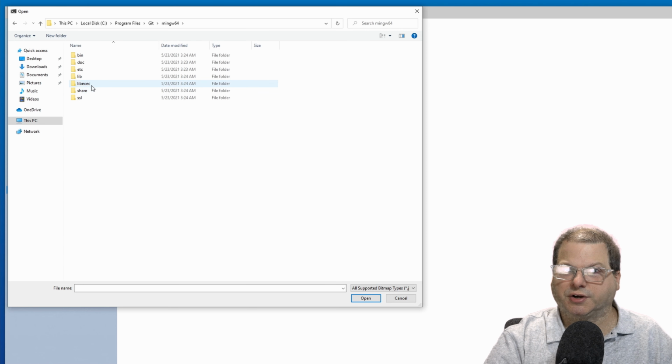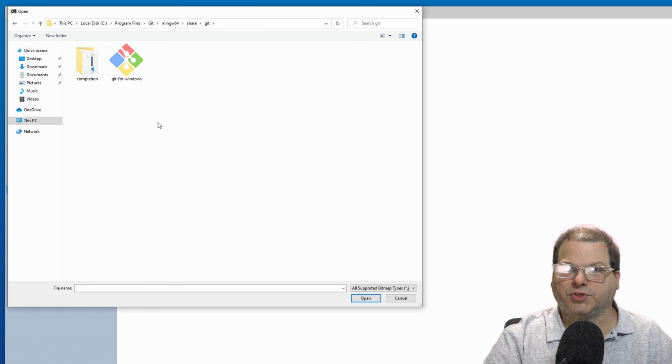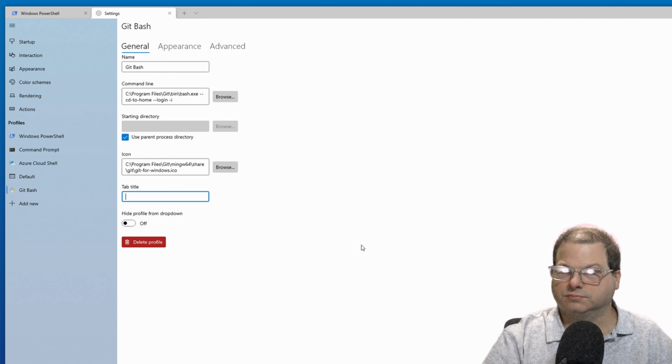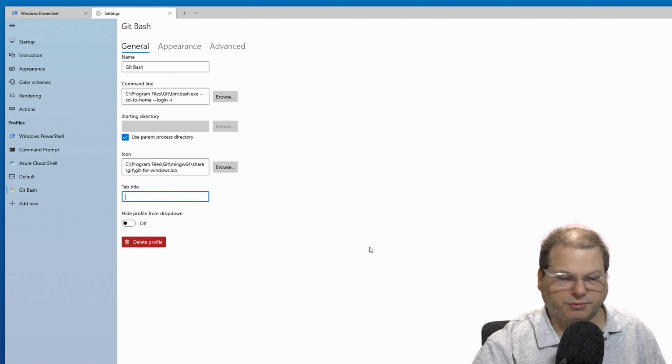Then go into Share. Then into the Git directory. Within here, there should be a Git for Windows icon. Select that file and then click on Open. Tab title can be just about anything. We'll just use Git Bash for now.